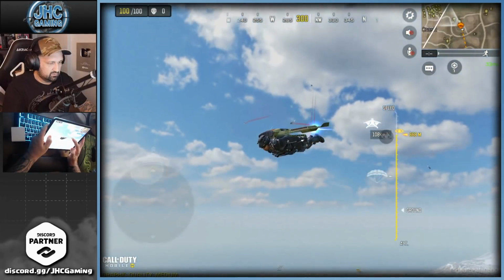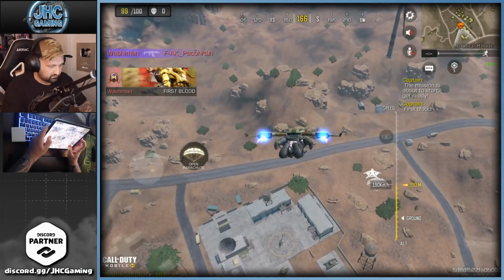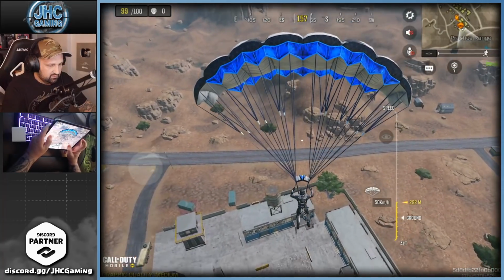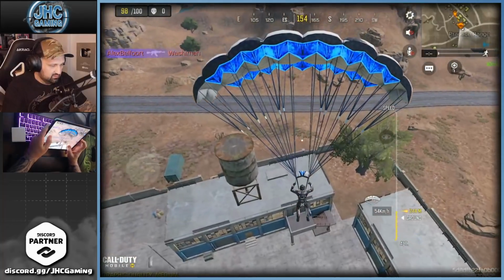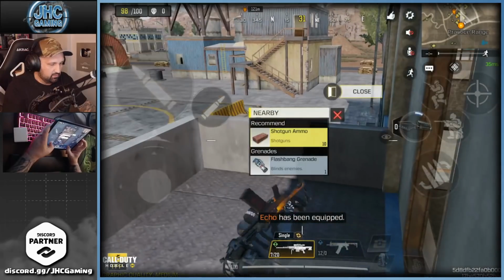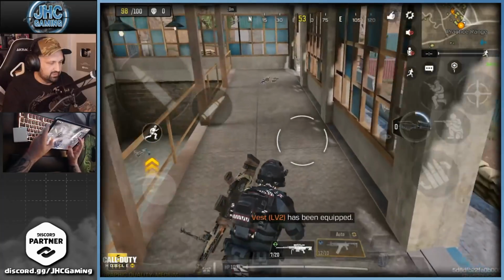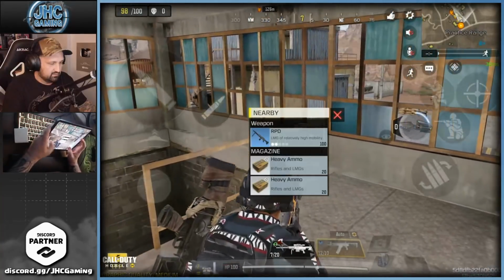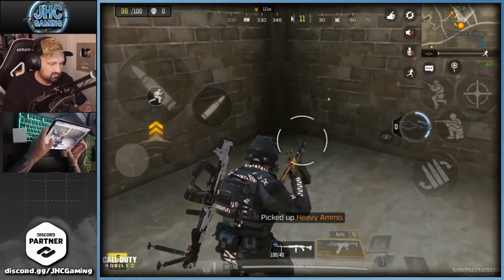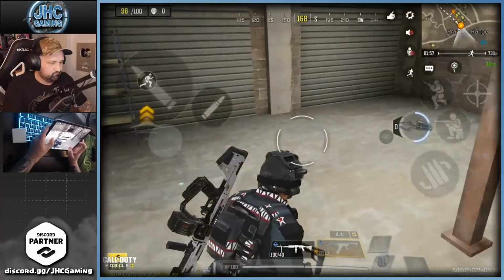Oh yeah, bro. Lot of people. Let's get a gun. We need a gun. I mean, I want to go straight for the chopper. I want to go for a gun and try to kill these stalkers. All right, Arctic 50. And the Echo? Yo, Echo is actually good. I used Echo yesterday on Alcatraz. I had a dope game. But let's switch the sniper for RPD, maybe. GKS, right. We're good.